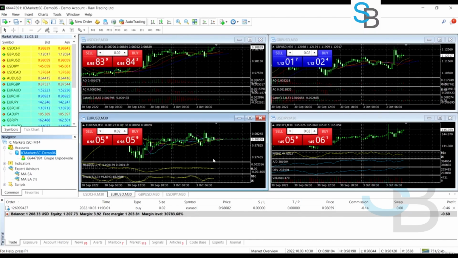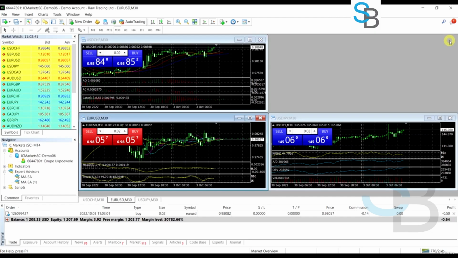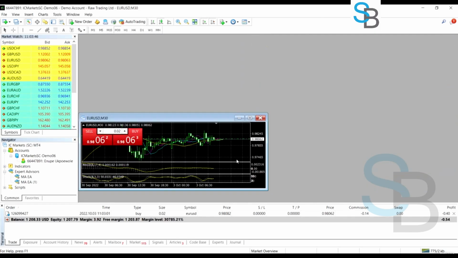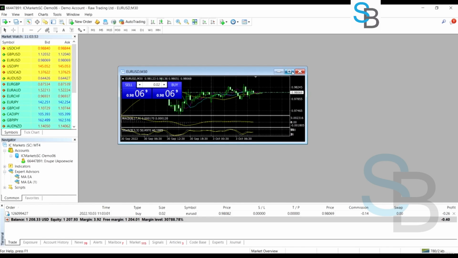Okay, so now as you can see, we have opened our first trade, and our first trade is running. It's running at minus $0.62. So we're just going to hold it. From here, you can see this interface, and then what I want you to do is just come here where it's a GBP USD. Just close this and just leave one. Okay, for me, I'm going to leave Euro USD, on which we opened the trade. So I'm just going to leave one, and I'm going to expand it.